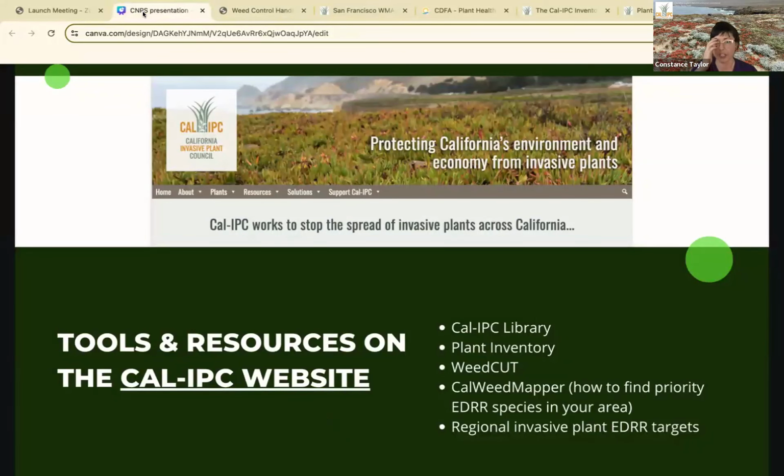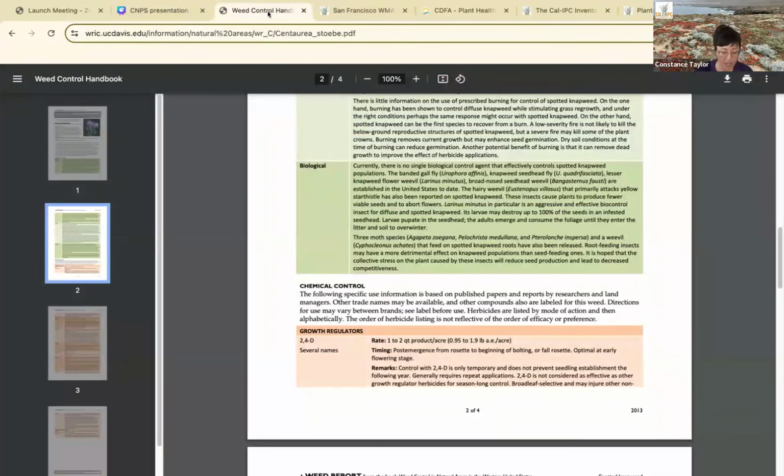And so I should also mention that when we're talking about the inventory, the plants are evaluated only if they may invade or are invading California wildlands and areas with native habitat values. So the inventory does not include plants that are only found in areas of human-caused disturbance, like urban areas or roadsides, cultivated agricultural fields, etc.